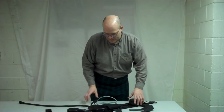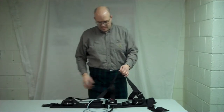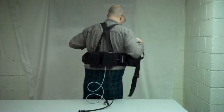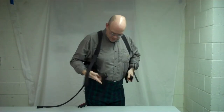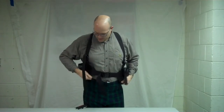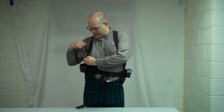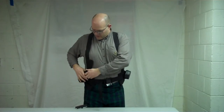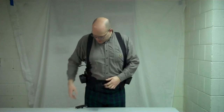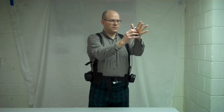So here's how we put on the animated costume. I think it makes it a little bit easier if you lay it on a table in front of yourself and then turn around, slide it up over your shoulders like that. There's a strap that comes around your waist, hooks together there. And there's straps here that you can adjust. Right here is riding a little bit high on me, so I'm going to adjust the straps down to where I like them. Like that. The hand controller is around here, like that.